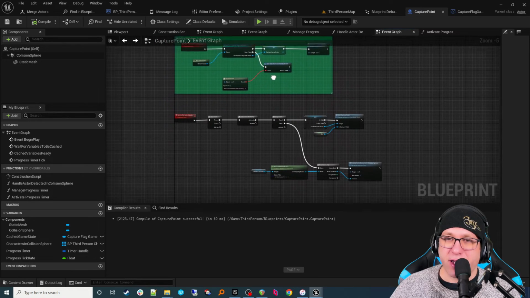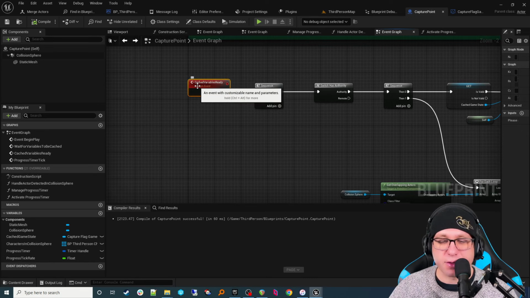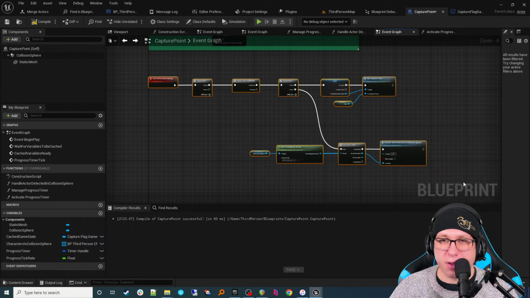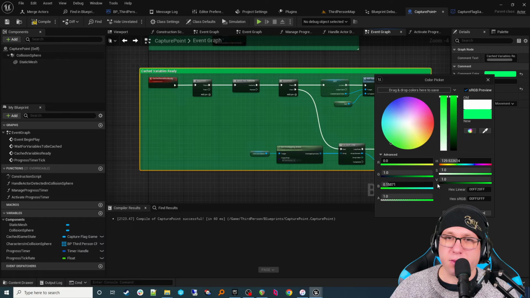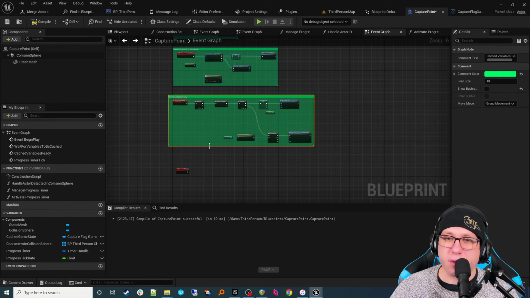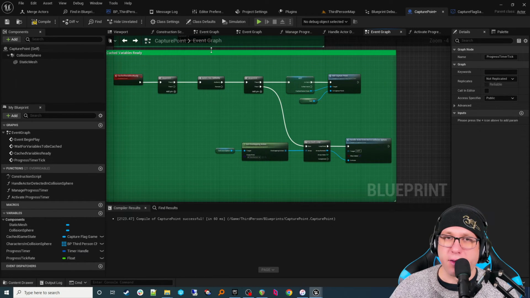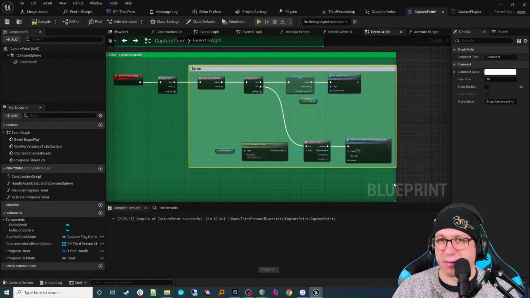Okay, so now that we have this event here, let's go ahead and add a comment around it. So let's just F2 this so we can steal this text, copy it, put it over here. D for comment, space that, over here, drag out, color it up a little bit. Okay, so let's drag off of here, comment this up even more. This is the server stuff. Let's just say server only.